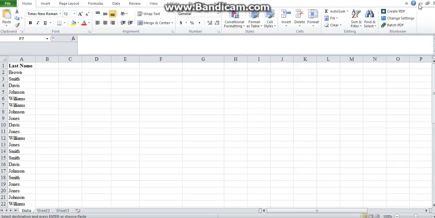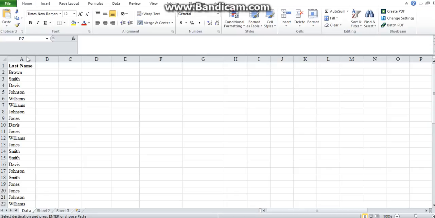Hi guys. So today let's talk about how to create a frequency table and frequency distribution in Excel from a given raw data set like this one. The first thing I'd like you guys to consider is that this data set is for qualitative data, but that doesn't mean you cannot create tables for quantitative data. That we will cover in the next video. So let's get right into it.